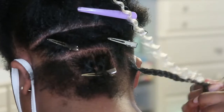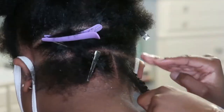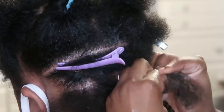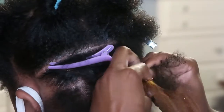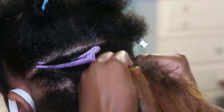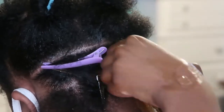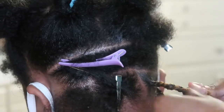But yeah, anyways, so I'm basically just sectioning off her hair, and then coating it with shine and jam, and then combing it through, and then starting the knotless. I braid with her real hair, and then add hair, and then braid, and then add hair. I kind of did it in real time, not very fast, so that you guys can see the process. I also did this process in a couple of my videos, so you guys can also watch those too with knotless box braids.